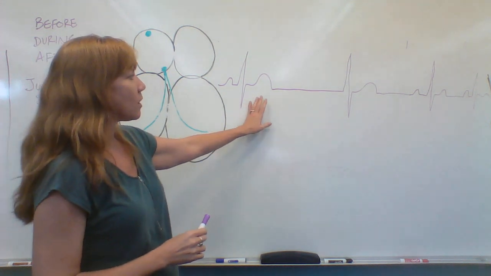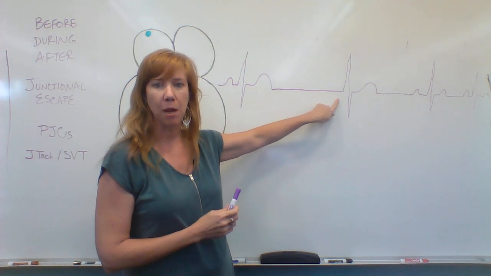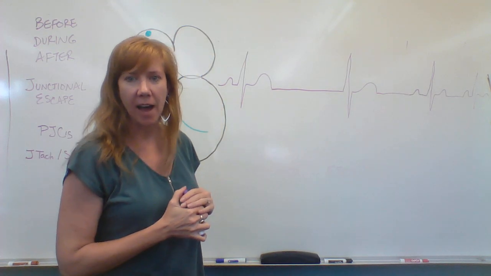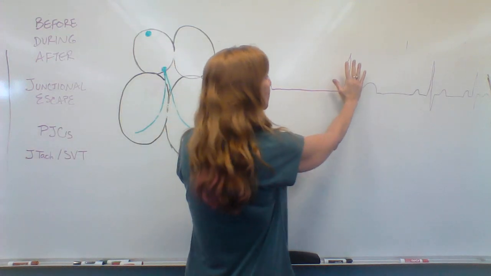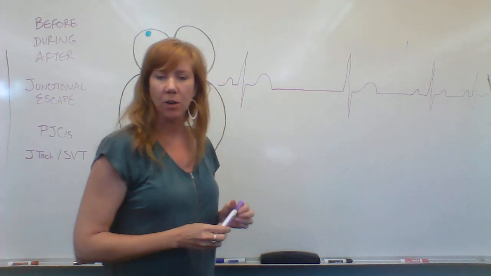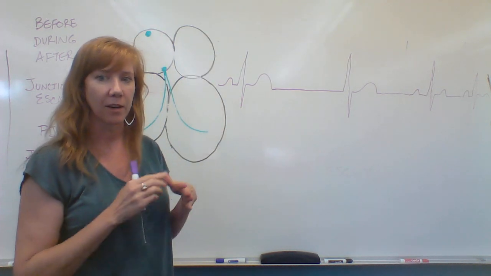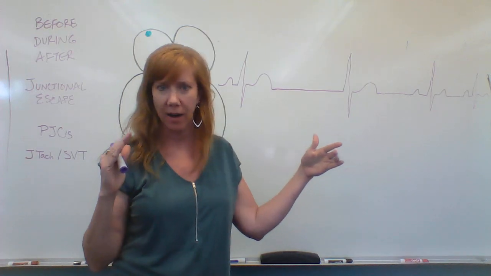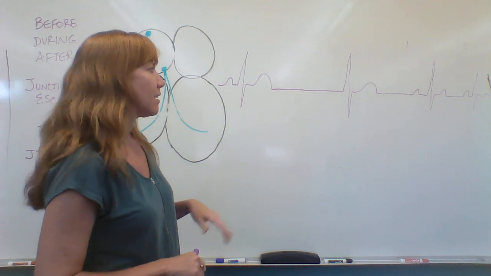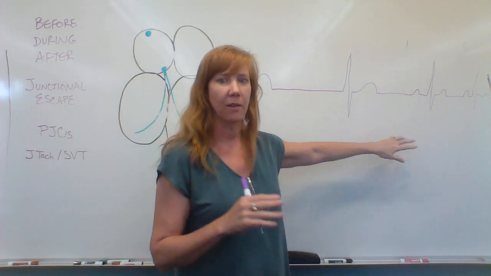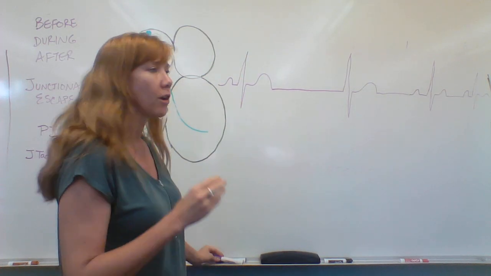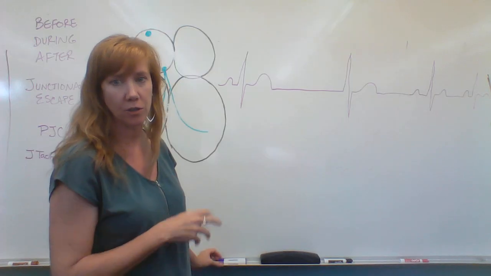So sometimes when there's a long gap, you'll get one junctional escape beat, or maybe one or two. And you're like, thank goodness for that, right? Because if this one beat wasn't in there, then the pause would have been this long. So that's what your AV node is supposed to do. It's a backup. When you're like, okay, we're getting into 40 to 60 territory right now, I'll just throw one in there so we can have a pulse. And then the sinus node, wherever it took a nap, came back and then resumed beating over there. So you don't have to have a whole junctional escape rhythm. A lot of times you just get a junctional escape beat or two.